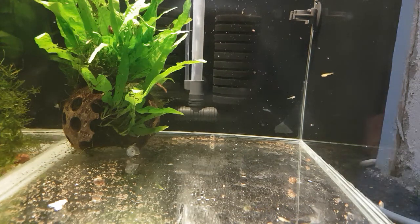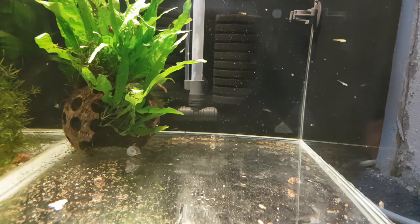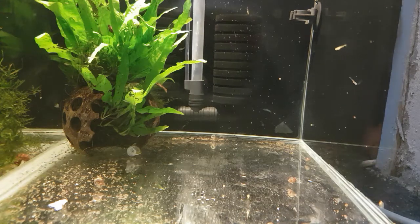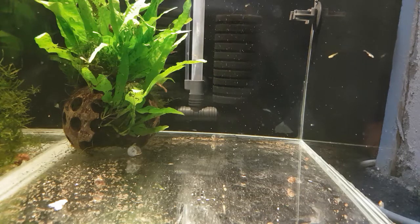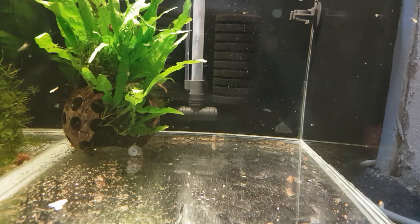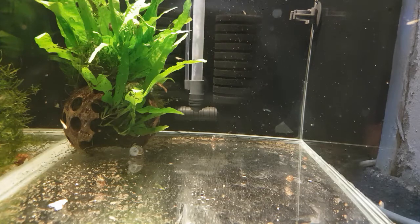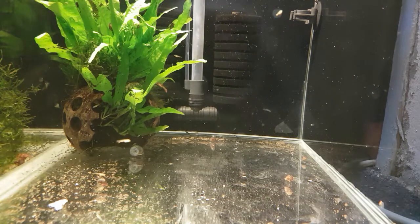I'm going to do a little update on the koi fry today. They're all coming along really well. We've got about probably 20 which have gone through that stage, and now they're all free swimming and looking healthy. They're all taking food from the surface and that's starting to sink down through the water column. I've just put some in. You can see a bit of it blowing around there and just coming down, so it might make them a little bit more active for you to see them.